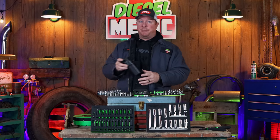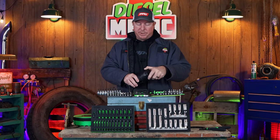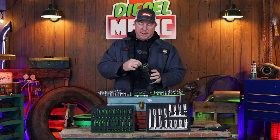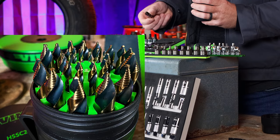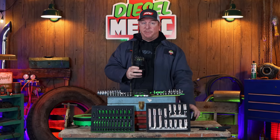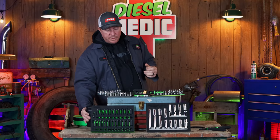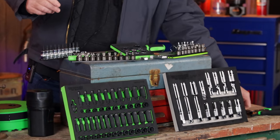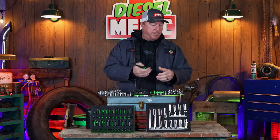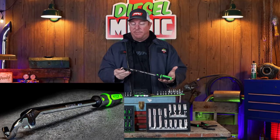They make some really fantastic tools. For example, let me show you some right here. You guys may have seen this before — that is the 29-piece set of drill bits, and you may recognize this design from one of the most popular bit sets sold by Matco tools. I'm not saying these are Matco drill bits or that they're made for Matco; I'm just saying they're like the Matco drill bits. They also have the really nice oil filter wrenches — they're fully adjustable, automatic, very nice tools — and the ever so popular wrench extender that everybody covets and wants.